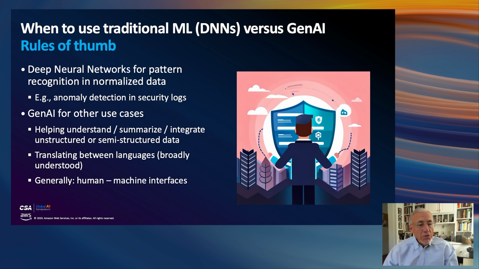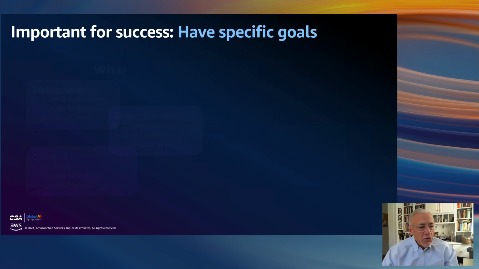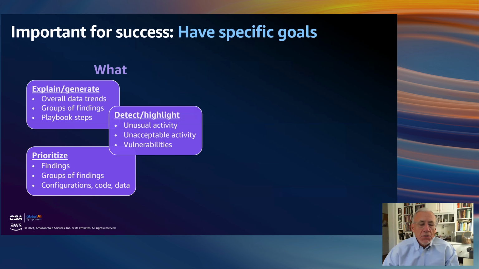It's important to have, as you move into this area, though, as in many parts of life, specific goals. Don't boil the ocean. Don't aim too broad and too wide. Think about what it is you're trying to achieve with a project or a use case or a proof of concept. Are you trying to use Gen AI to create a more automated kind of explanation or reporting or summarization of data that you have in your environment? Are you looking for, again, detection or highlighting of anomalies or unusual behaviors, prioritization, groupings, summarization?